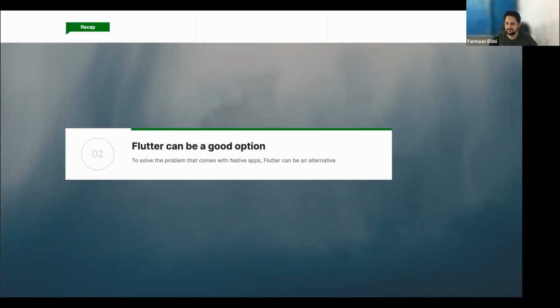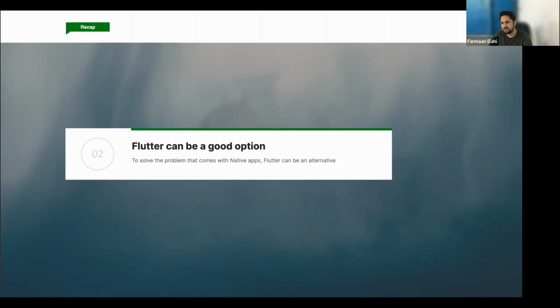We looked at Xamarin, React Native, Ionic, and Flutter as well. A lot of them are really good solutions. Among them, Flutter is also a good solution because it mimics the native look and feel of the app, which I think is challenging if you're doing React Native or other platforms. So we thought, let's try Flutter.